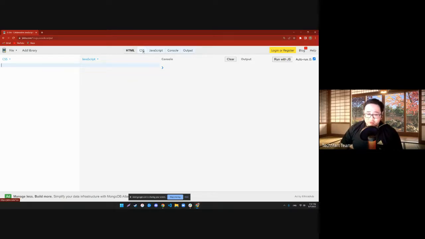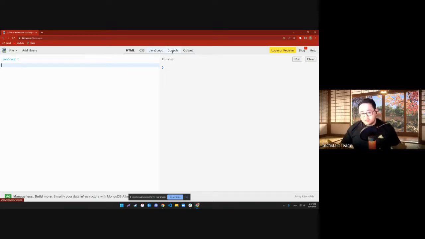Then feel free to click on CSS as well because we don't need CSS today. And the last thing that we want to disable is output. So I want you to focus only on 2 tabs. The first one is JavaScript and the second one is console.